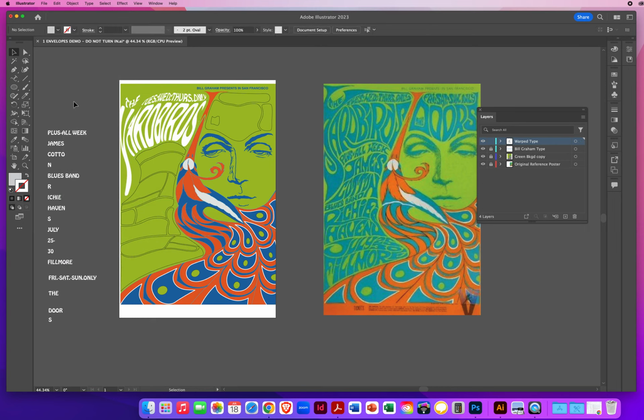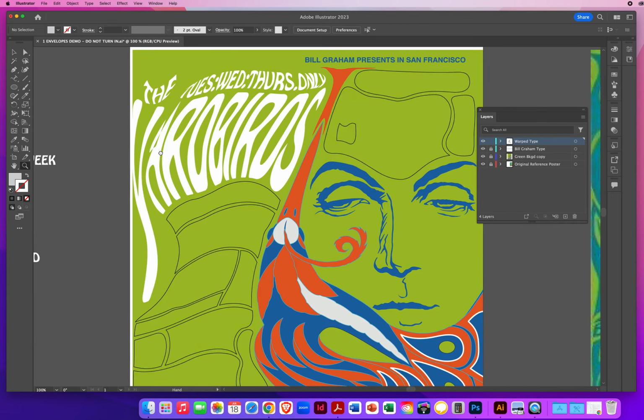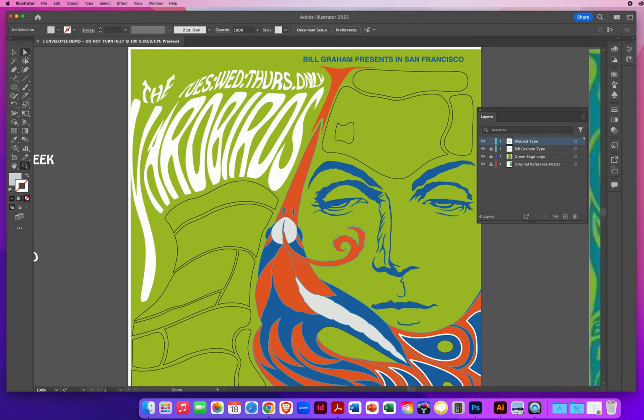Okay, and as you can start to see, this is why you want to do it kind of word by word. I'm having a few legibility problems, especially with the letter A right here in the word Yardbirds. Okay, so if that happens, you have to take your white arrow, click right on the edge of that shape, and it looks like, let's see here, that point, I'm not sure if that's an extra point.